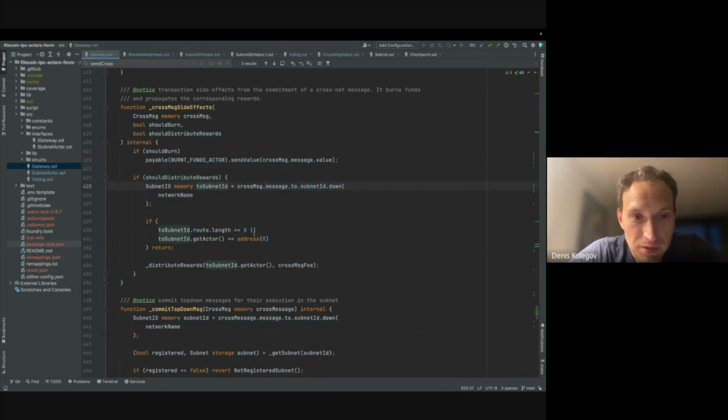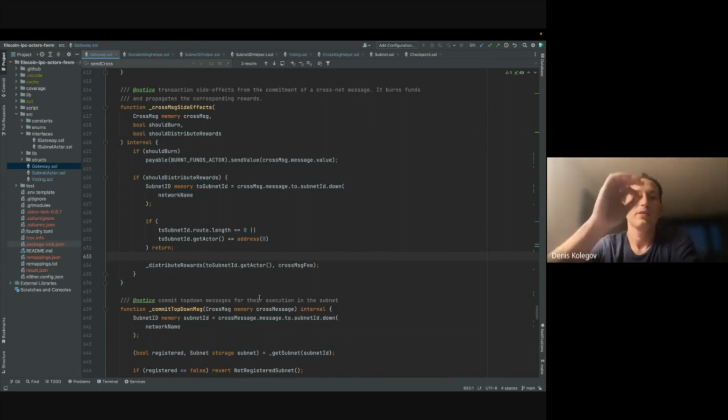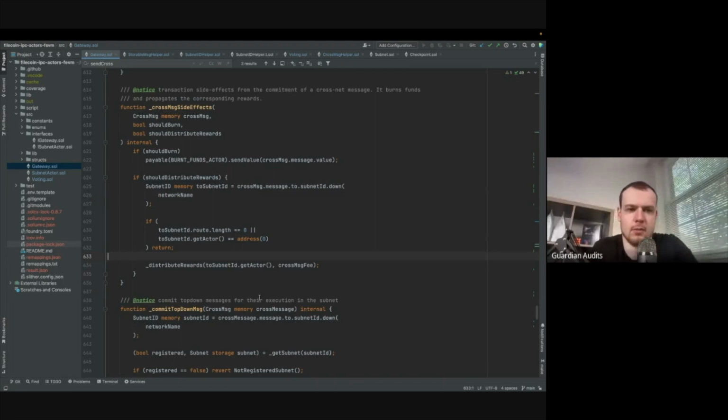To subnet ID. If to subnet ID route length is 0 or get actor is address 0, return. And recall distribute rewards. This is interesting because we're talking about a cross message where it looks like we're assuming that the to is always below the current network name.